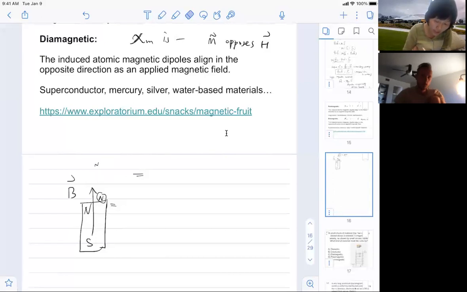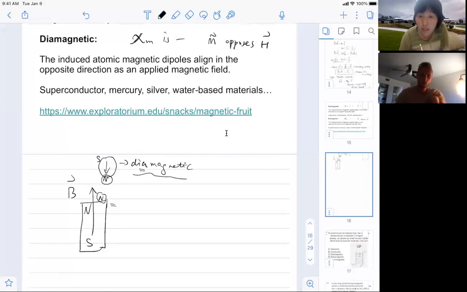Likewise, if you have a diamagnetic material like the grape, you induce a dipole moment that is opposing your external field, and it's as if this is a north pole and this is a south pole. And you can see that they will repel because you're bringing a north pole close to a north pole. Now I want to say, you probably find, well, of course it is. The diamagnetic phenomenon, even though it looks bizarre, is really a universal phenomenon. That's, if you still remember Faraday's law or Lenz's law.